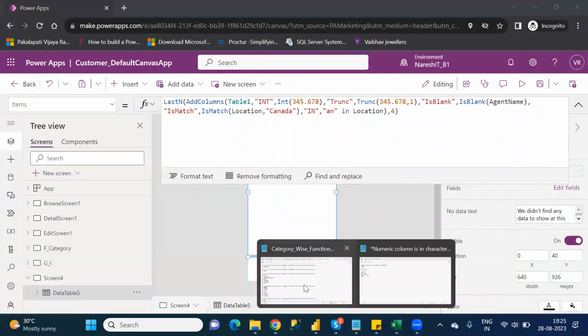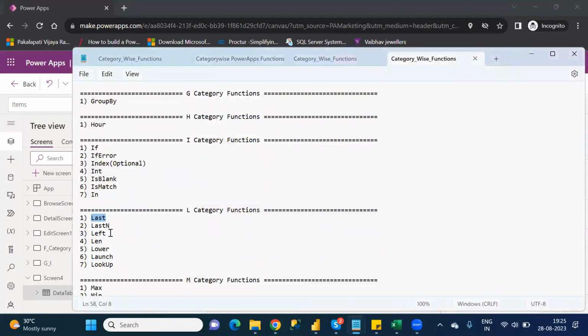Okay, so the next one is the left function. What will the left function do? In a character column, from the left side onwards, how many characters you want to extract, you can display that using the left function.